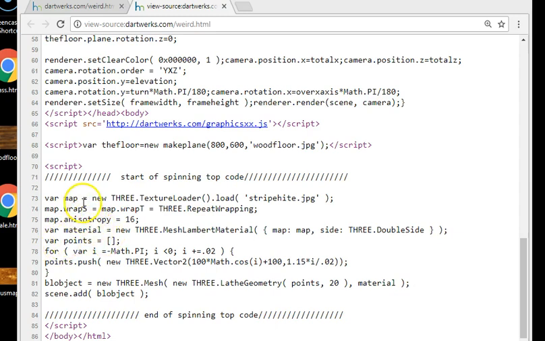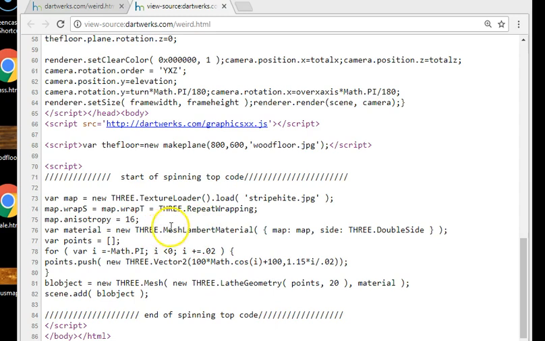Then I say, now that you've got this map, make a material. Plaster that picture on the object. Now you've got the material, which is called map. Take that map and plaster it, actually put it on the object. And that's what this line here does. It says material equals MeshLambertMaterial. Lambert is, there are different kinds of lighting for these things. They have lots of different ways of calculating the lighting, and Lambert's one of the kinds. It works well with materials, with texture. So they use that one here.